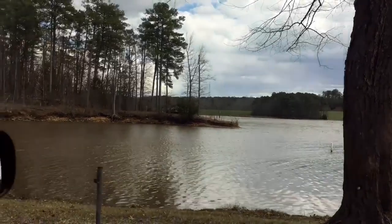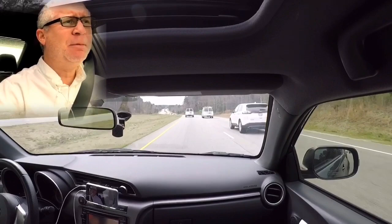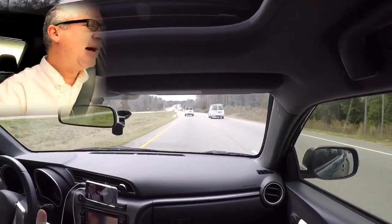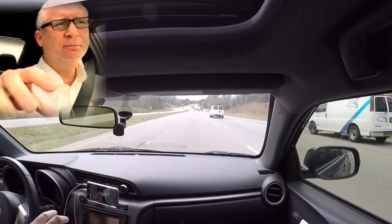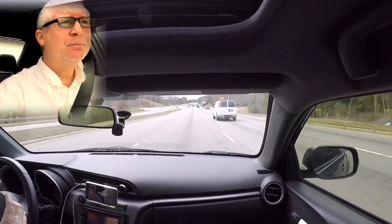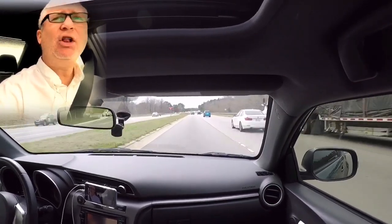And there's a leak. This is my 5 month review of the Scion TC 2014. So far what I've done to it is I added a really cool little shifter knob, and I put a higher flow air cleaner. That's the cold air, it's just a cleaner, more like a K&N filter. And I got these new vented brakes. So that's all I've done so far.